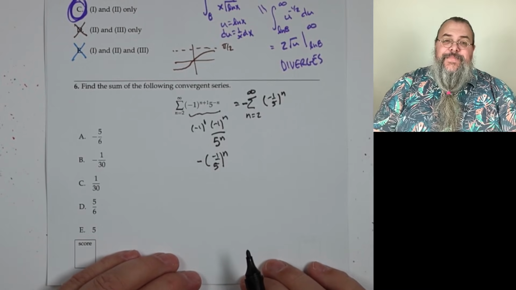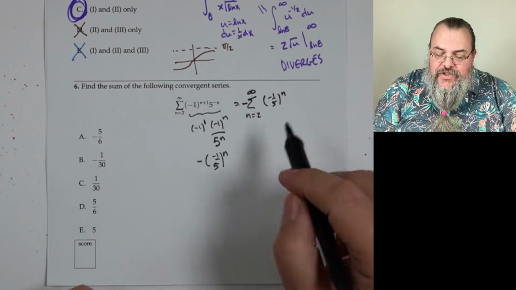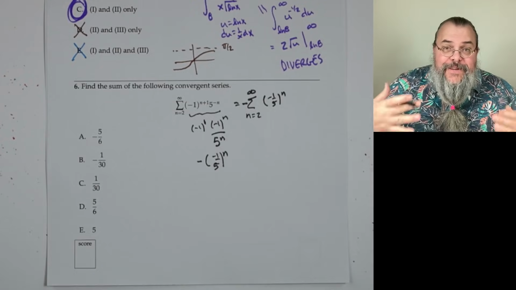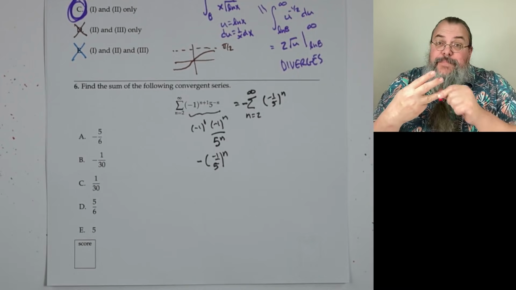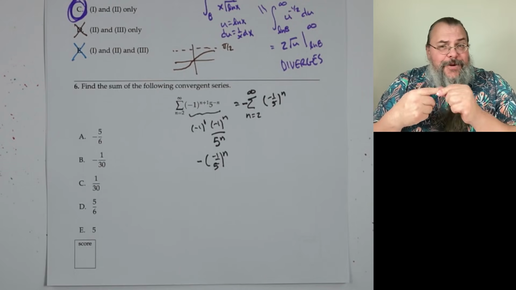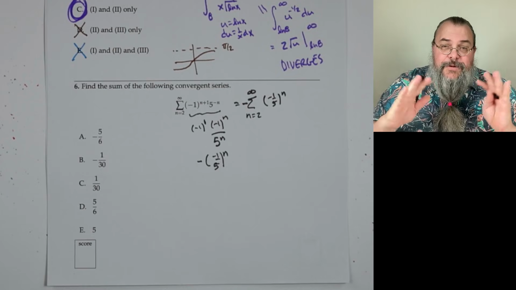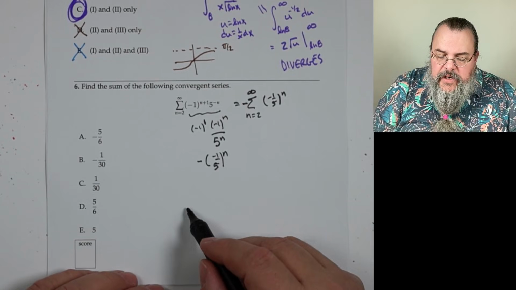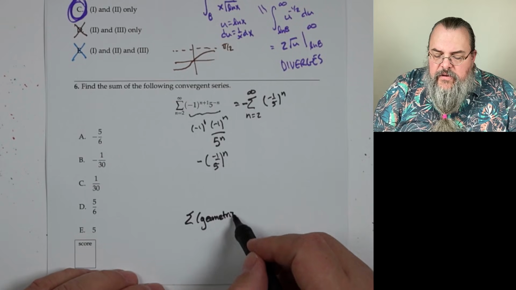Okay, now we're ready. How do you sum a geometric series? Because this is geometric, because you see something to the n. There's not a lot of things that you can find the value of that are convergent. There's really a short list of 3 things. And the biggest one is geometric. There's other things that are telescoping. And if you get really lucky and happen to have something which is a Taylor series, but again, we're geometric. So here's the rule. If you're summing something geometric, you do the following.